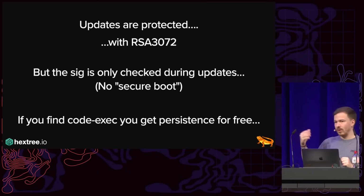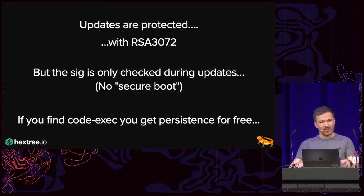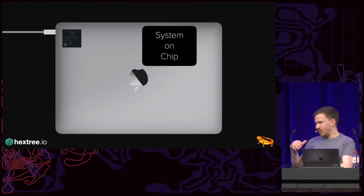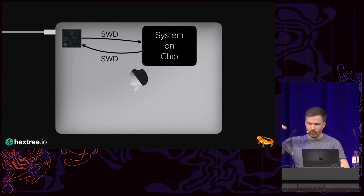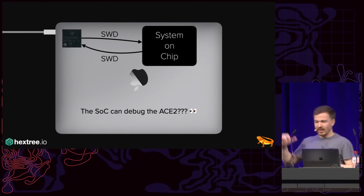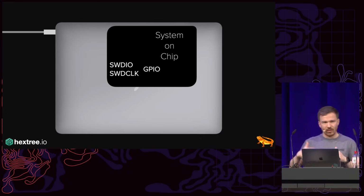And now you saw we could do this with our JTAG probe, and we could just do it in hardware and so on. But I have a MacBook that has a small bulge because I have the JTAG connector soldered in on the bottom, and that's just not very ergonomic to work with. And after looking at the somewhat leaked schematics of the device for a while, I knew that the ACE2 has SWD to the system on a chip, but I also saw that there's another line going back that essentially is a GPIO going to the programming port of the ACE2. And so essentially the SoC seems to be able to debug the ACE2. And so on the SoC, there are 2 GPIOs. And if we mess with those GPIOs, we could essentially bit bang a debugging port.